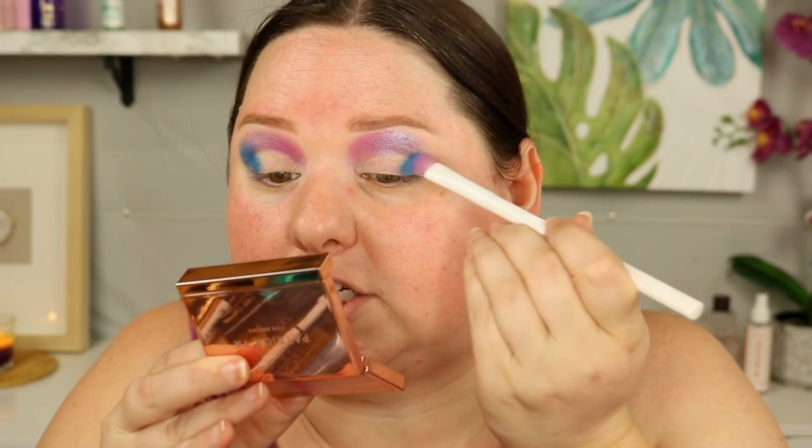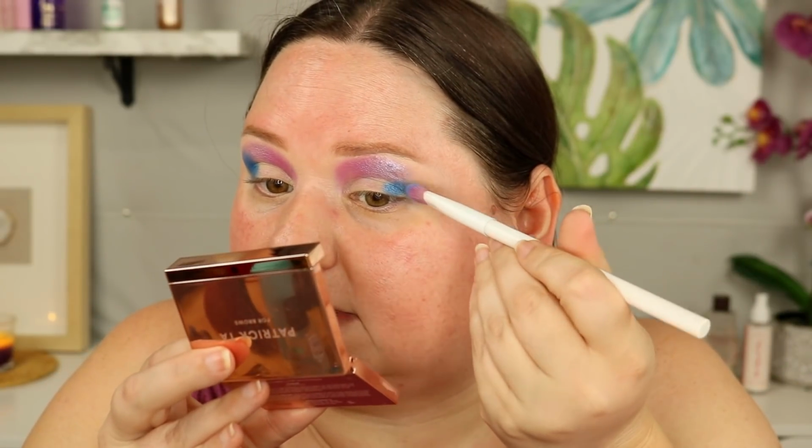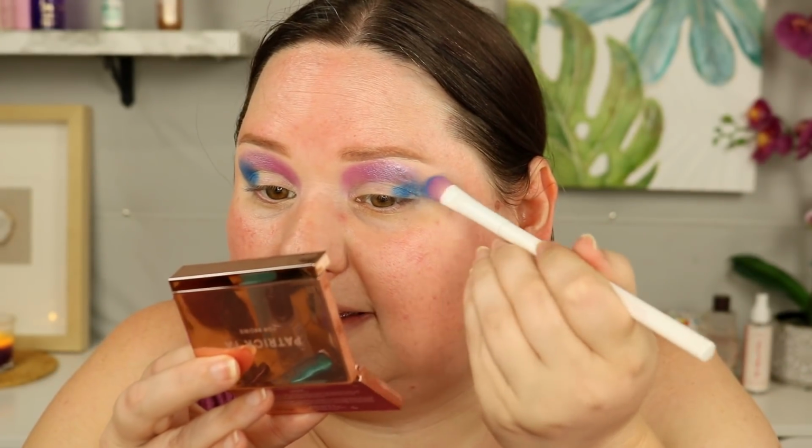And I will say that these shimmer shades, they are very creamy. I'm not having any fallout from them, or if I do, it's very minimal. But I wanted to make sure I did my eyes first anyways, just in case I did have a little bit of trouble with them, because I am having to dip into the pan pretty hard, just so that we have everything covered, because that blue, if it got on top of your foundation and you try to brush it away, it would make a horrible mess.